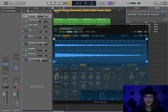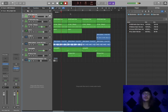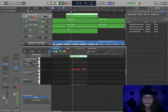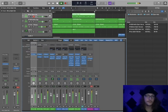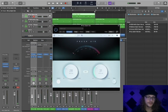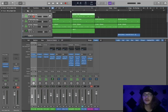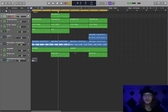That second half of the chorus definitely needs an open hat with it. Just emphasize that, you know, it's the second half of the chorus. You got to kick in an open hat. Might just keep the first half of that. I also like to add Fresh Air, oops, on my open hats. Just gives it that extra crisp hi-hat. It just gives it that extra crisp that I want.